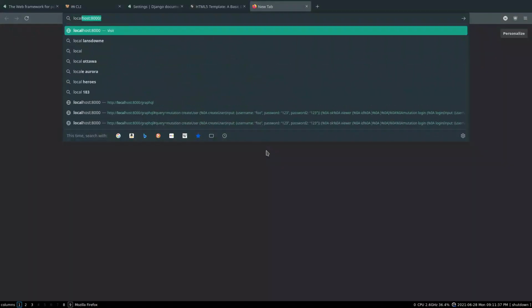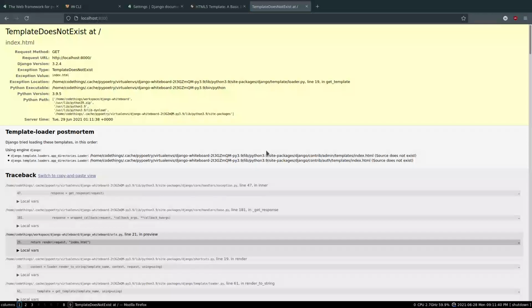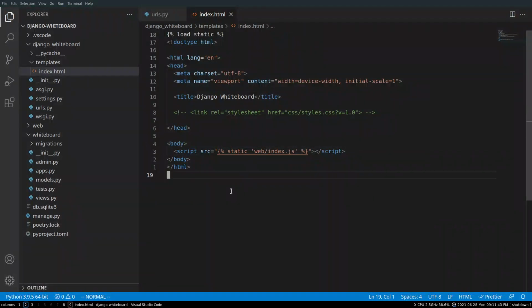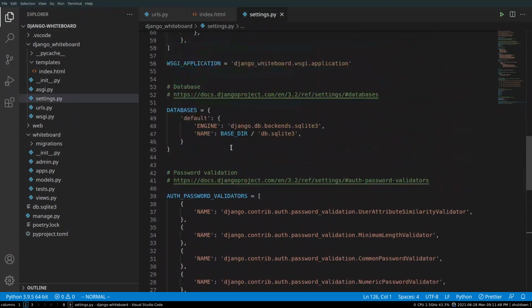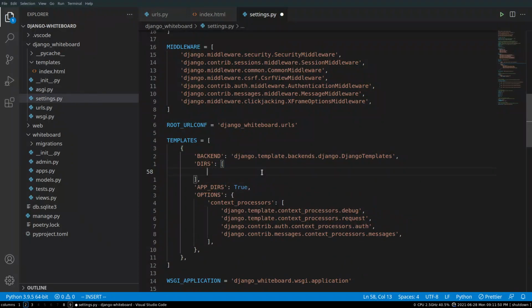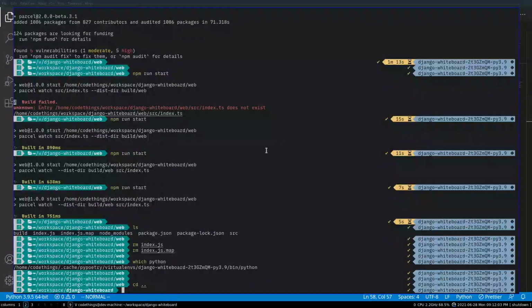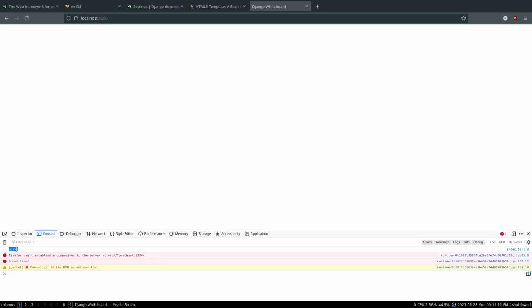Template does not exist. It's not too surprising. I just add it here: slash Django whiteboard slash templates. That should work. Okay, that works. Great. That's the first step.